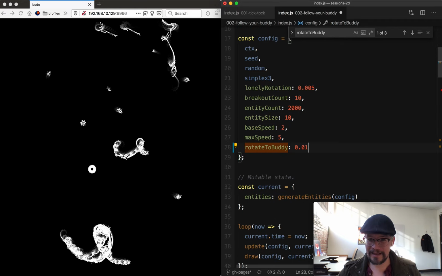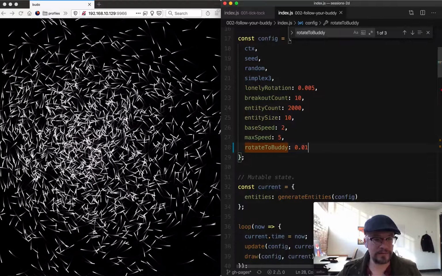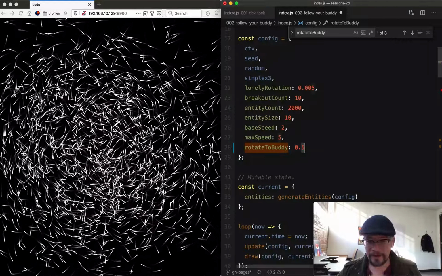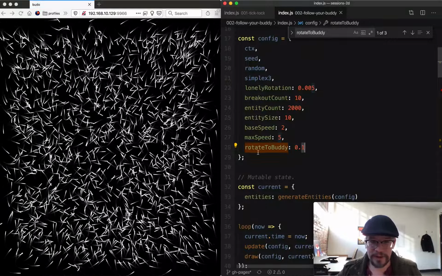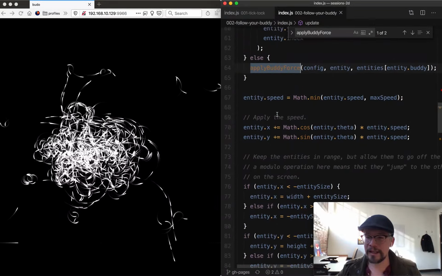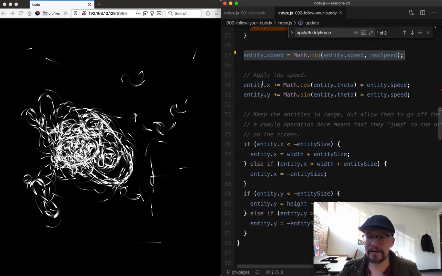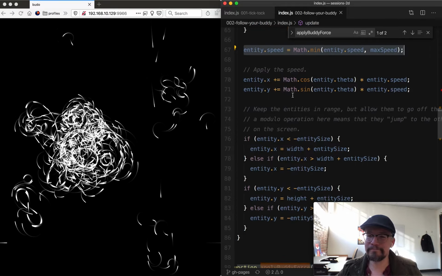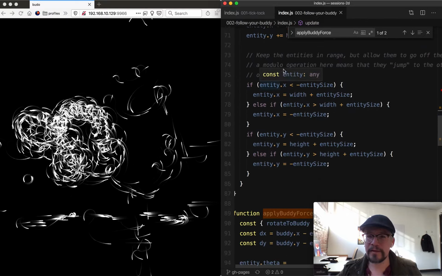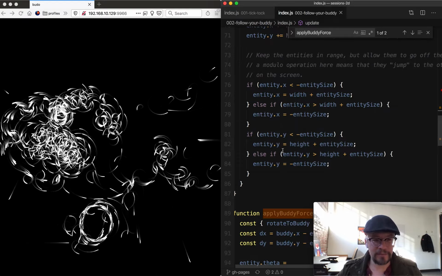Kind of bizarre. And then make them much looser to where it's hard for them to track. So right now it's extremely chaotic. I don't know if it will resolve itself to not be just absolutely chaotic. Again, all these magic values, I tried to tune to make the visualization interesting. That's apply buddy force. And then the rest of it's kind of, this one applies the maximum speed and applies speed here. I think I'm actually not tweaking the speed anymore, but I was playing with those values for a bit. And then I keep the entities on the page, and that's pretty much all the code that runs this.